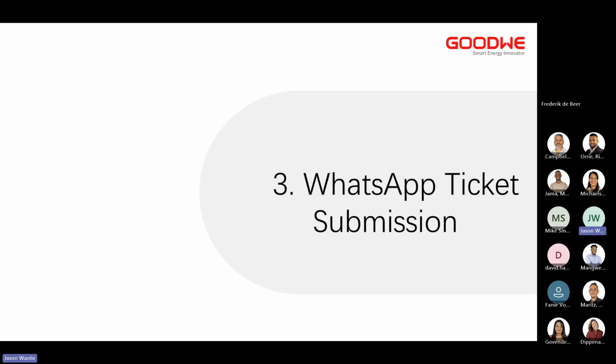But all other necessary information and testing can also be sent here. So should there be an RMA required, all the information for the RMA is already with the agent, and so it doesn't have to go back to the office to email or log a ticket, making it a lot easier for the installer who spends less time on site. The end user has less downtime on his system as well.